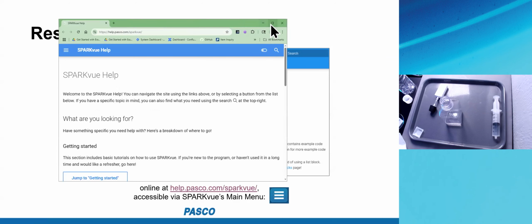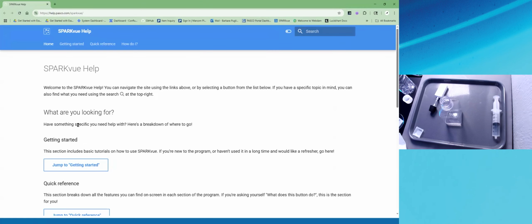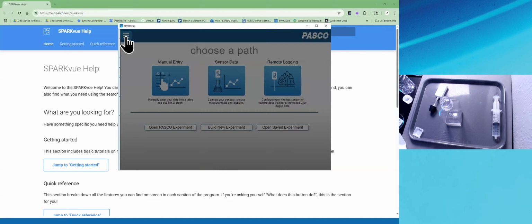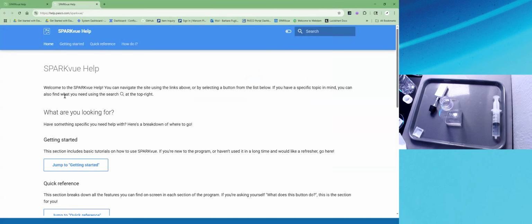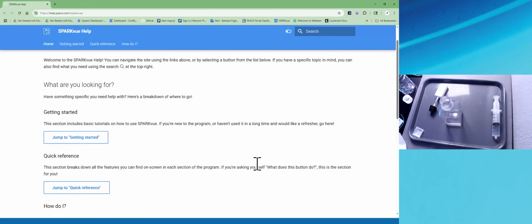You can get here either by going to the web address I just gave you, or if you're in SPARKvue, you can go to the hamburger menu and go to help, and it goes there too. So that's how you get to SPARKvue help, either from within the software or by going straight to the website.